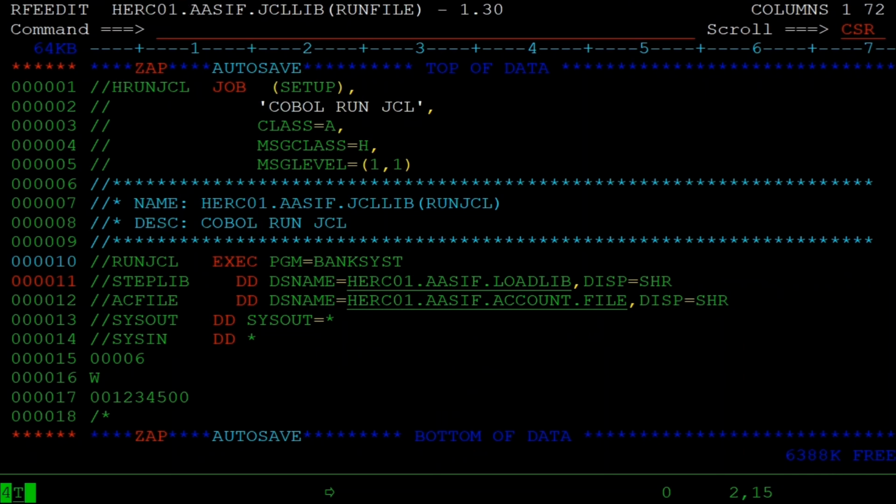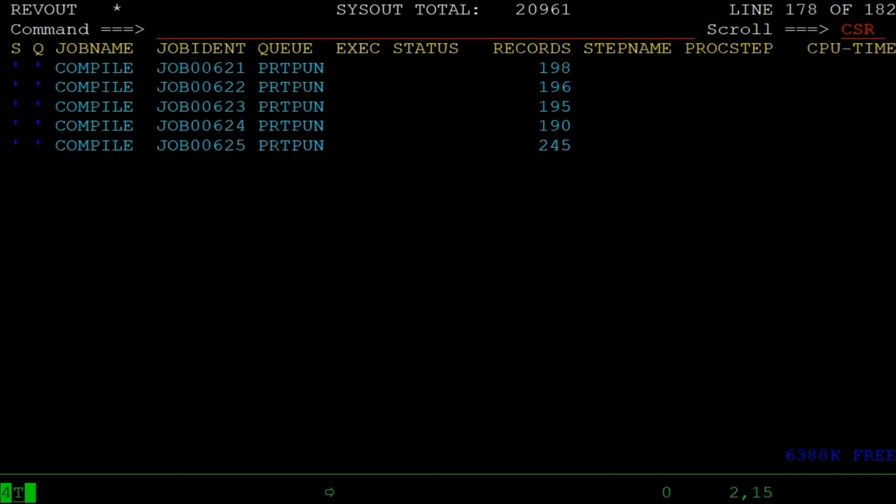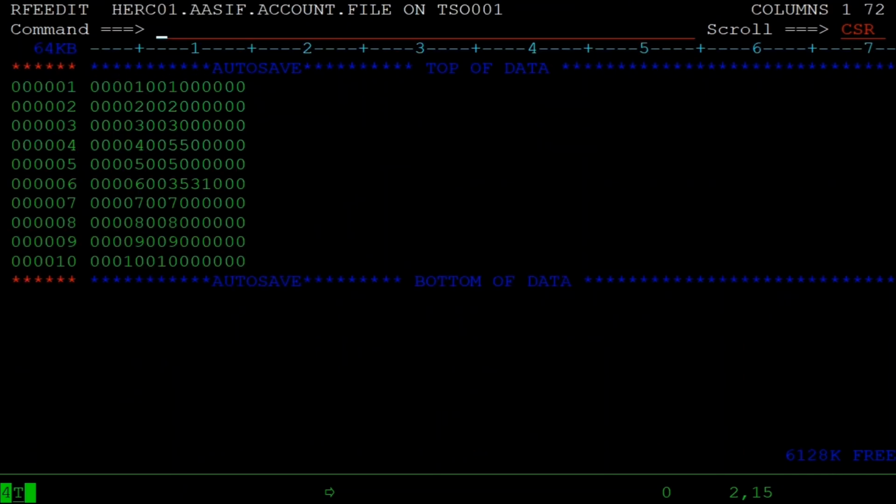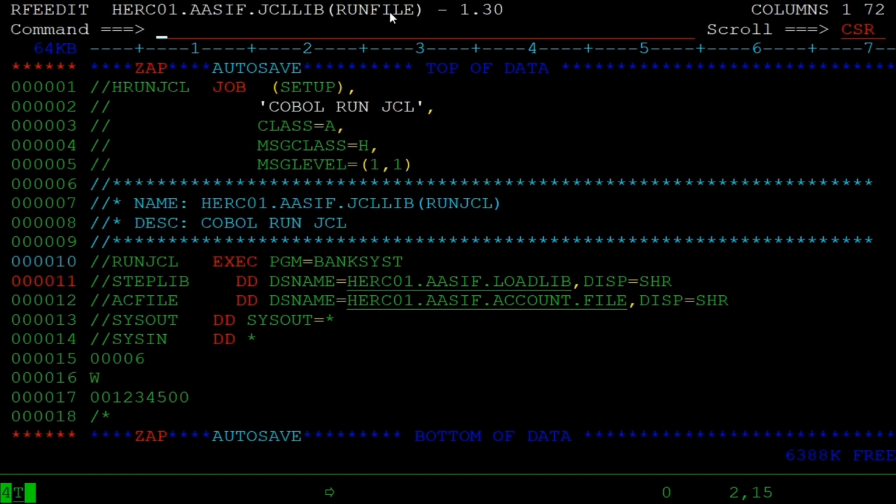The account file is given here, and the DD name is AC file. For the account, D is for deposit, and we will add 10,000 rupees. The last 2 bytes are after the decimal.